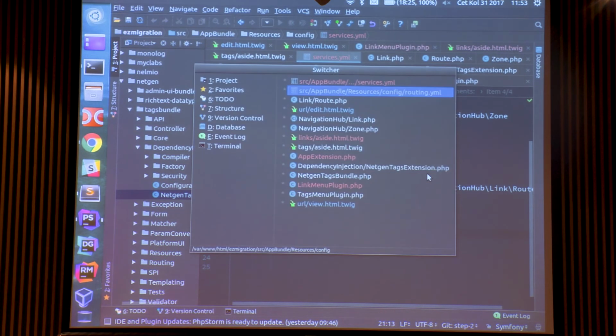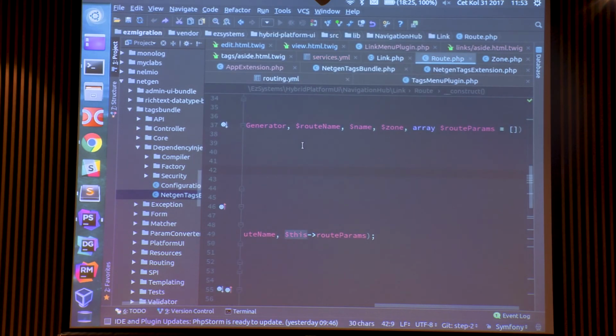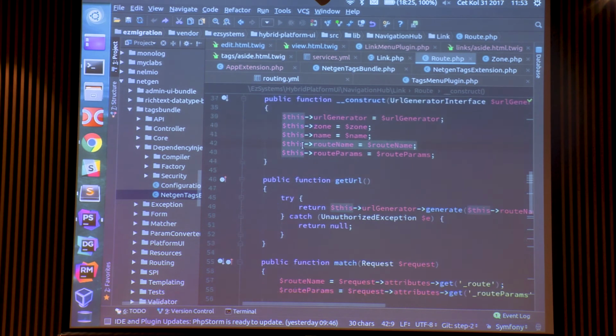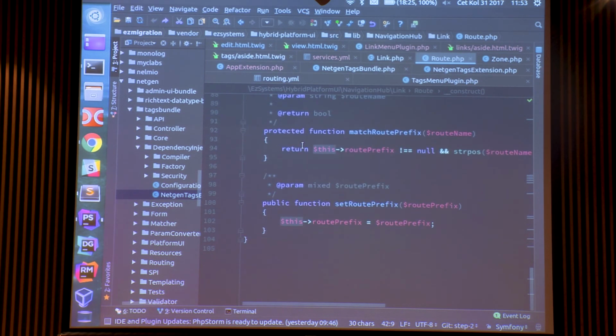And when you look through the route class, there is a public method called setRoutePrefix, which is used to make the link highlighted when the request matches this prefix. So it's basically the same thing as the Admin UI menu plugin matches method, which receives the request.